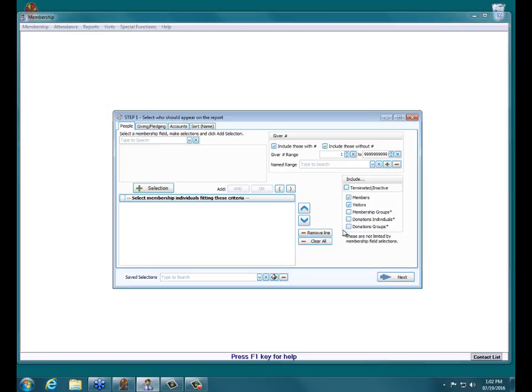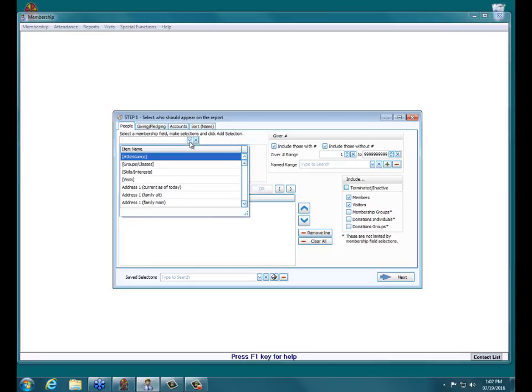This is where you are going to query on specific membership fields from the membership module. For example, if we select a membership field and click the down arrow, there are a bunch of different things you can query on for a report. You can query on people's family relations, their geographic area, and their gender. A lot of times people I talk to want to pull a report on the women of the church or the men of the church and how much they give, or what percentage of women pledge. Something to that extent, you would use gender for.